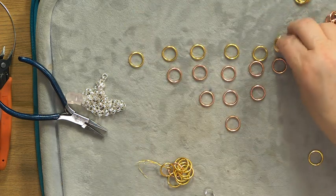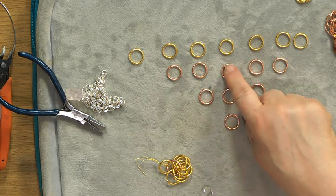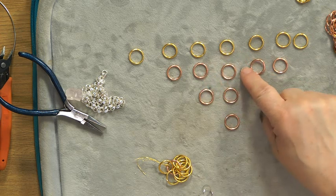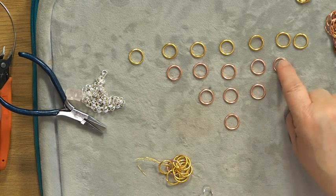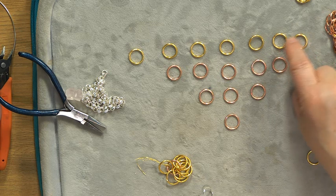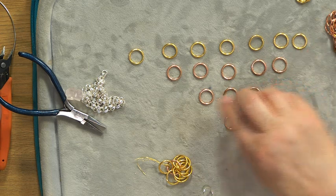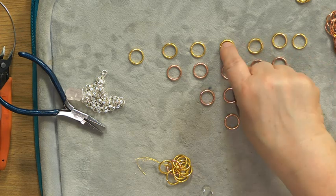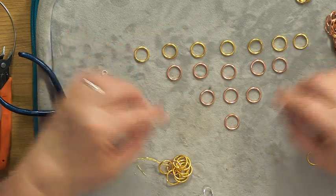There's all our closed ones. Should have done these with jump rings. So that one's got all 8. That one is going to have all 8. This one is going to have 2 there and 2 there. This one's going to have 2 there and 2 there. Yeah, this one's going to have 2 there. So you're graduating out of it. This one is going to have 2 there, 2 there and 2 there. So if you're not sure, lay it out like that. That will give you a good V.